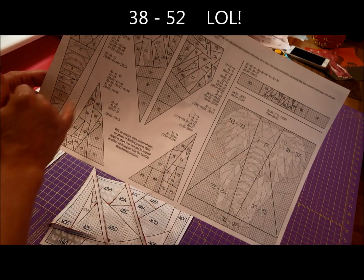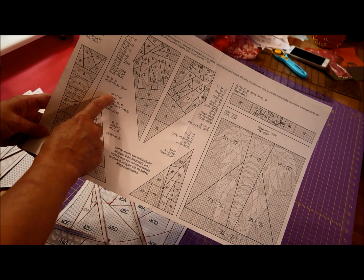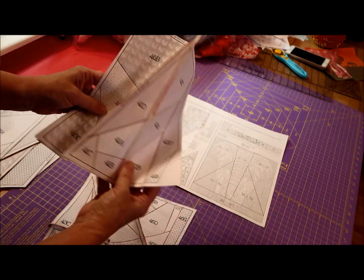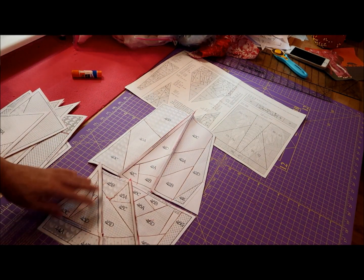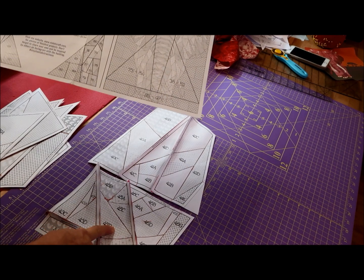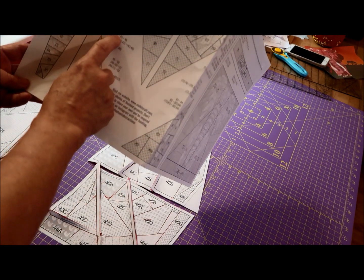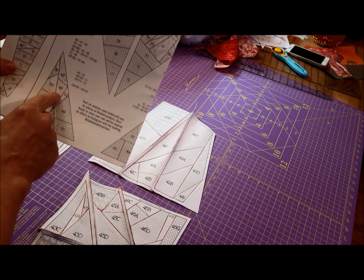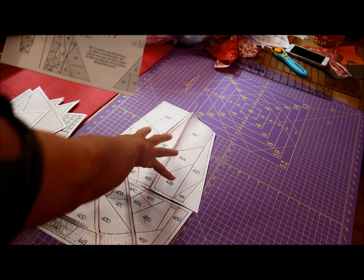I've already started. But it tells you, you don't go 38, 39, 40, 41. You don't do it that way. You have to follow their specific directions, which is right now we're piecing 40 and 41. So I've already done that, which I put unit 40 and 41 together. And then you put together unit 42, which is there. And then the diagram tells you that you piece together 43 and 44, 44 down here. And then you take 43 and 44 and stitch it onto 45 on this seam here. And then you add 46 right here. So this unit here, like this little rectangle here, is this right here.